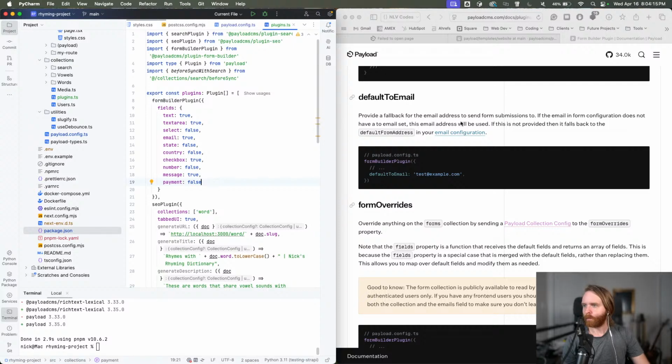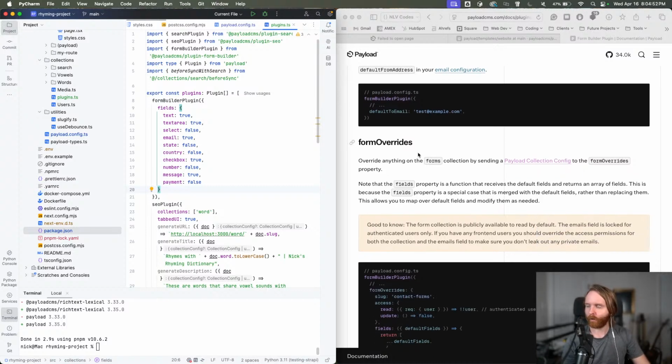Then we can do form submissions too. So this is if you want to set a different to email, or a fallback to email instead of, like, in your email plugin, which we need to configure as well. This will do a default too. Since I don't have a, I'm just going to let this write to the console for now. If we get this up and running and in a place where it can be deployed, we would do this so we can have an email, but I don't have a domain or anything for this, so we can't set up our email configuration here.